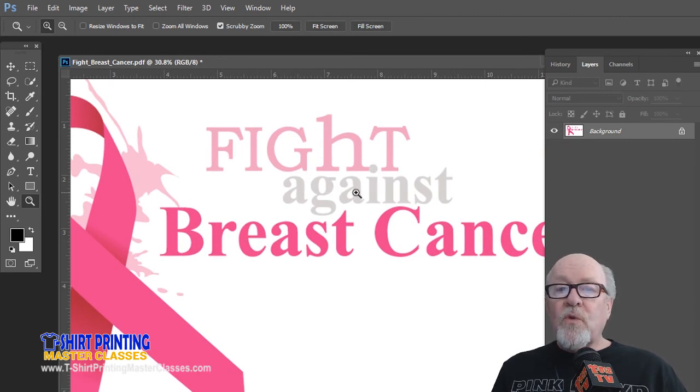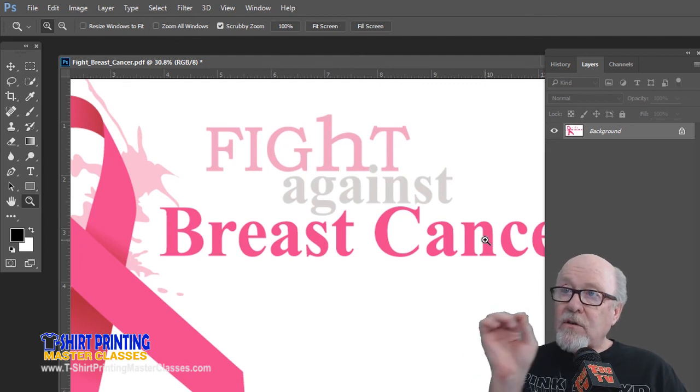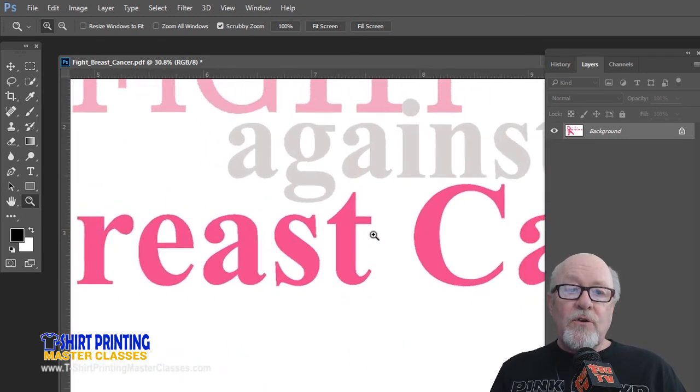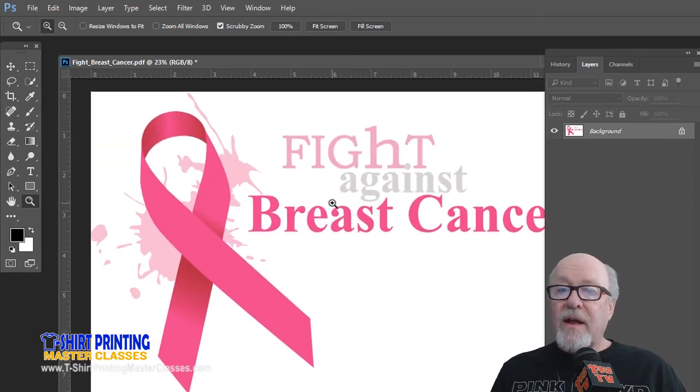A good example: this file has gray in it. If I were to pull the gray as its own channel, with anti-aliasing on I'd probably get glows on that gray channel around the words 'fight' and 'breast cancer' from those tiny rogue gray pixels left around them. With anti-aliasing turned off, it's a clean deal. You always want to turn off anti-aliasing — it really affects color separators specifically; it doesn't impact the rest of the printing industry the same way.